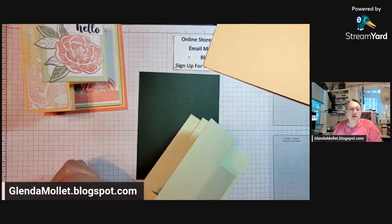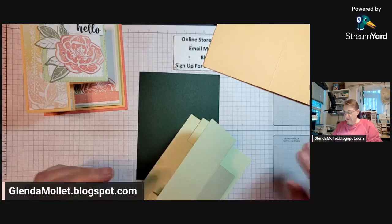Somebody's cutting and watching. Dimity's cutting and watching, and Wendy is trying to create. Pat is watching. Aha. Okay.